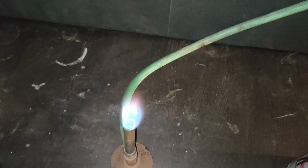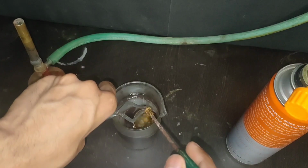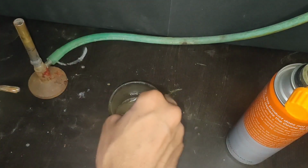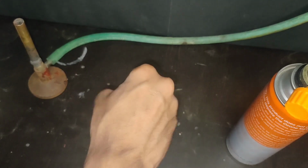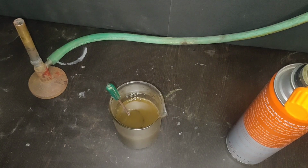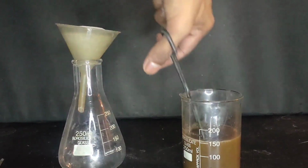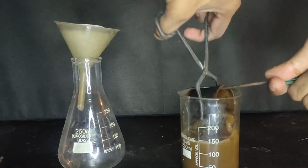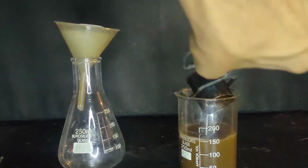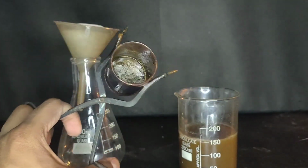When everything melted, I stopped heating and then I plunged the container into a beaker of water. I let it sit, with stirring occasionally, for a few minutes so that everything would dissolve, and then after some time the container was empty, but I could see a precipitate inside the beaker, so I decided to filter this solution.